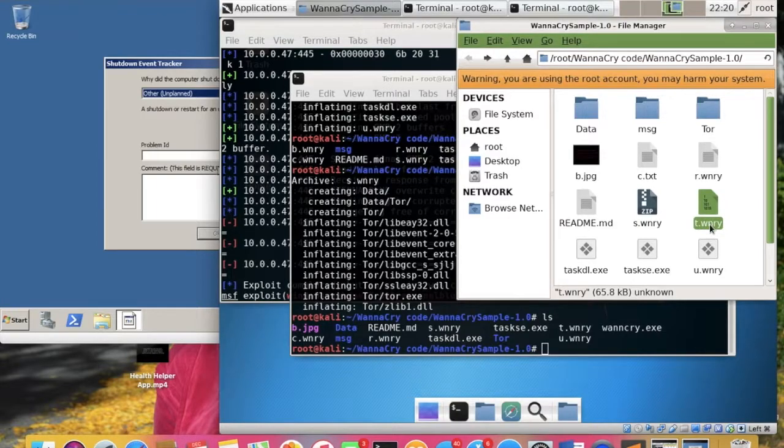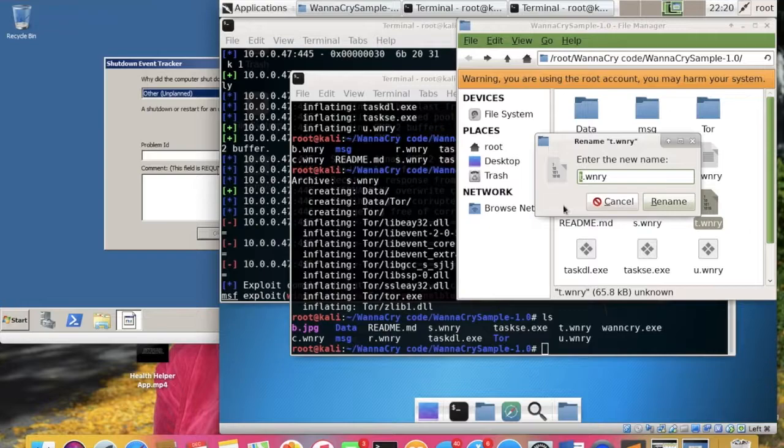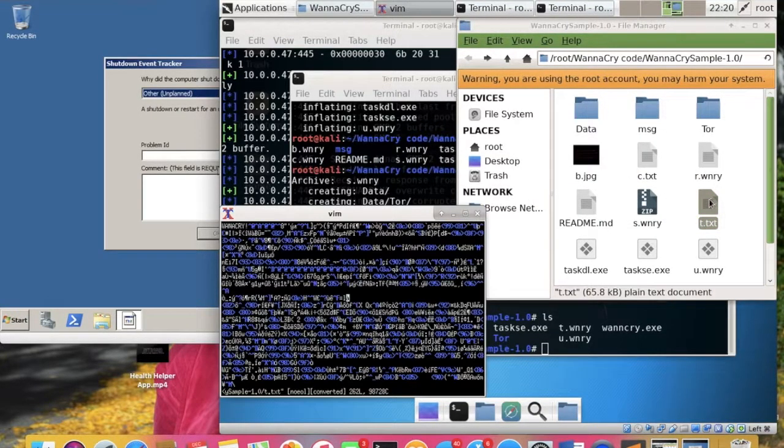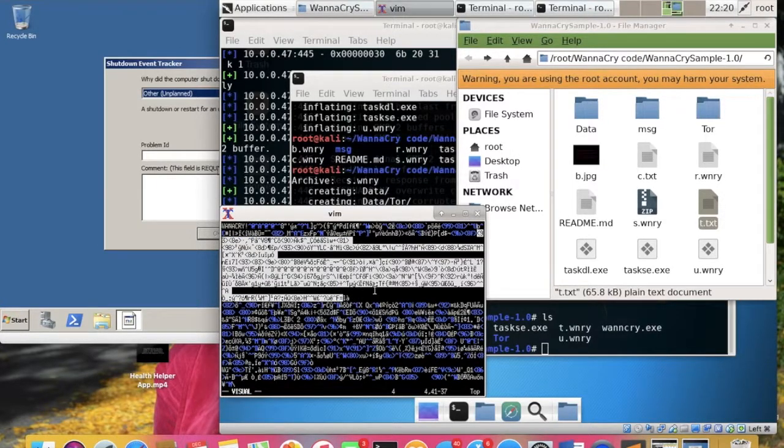The last thing I want to do is sort of look at this one, see if there's anything in here. So this, as you can tell by the header, is actually the WannaCry encryptor file. So what this does is, this is what actually goes through each file. It searches through a specific series of extensions, so doc, PowerPoint, PDF, pretty much any common one that you can think of, and it actually encrypts it using this encryptor.